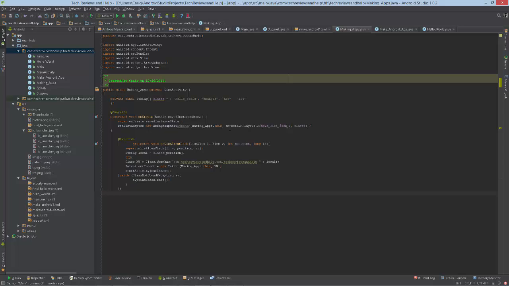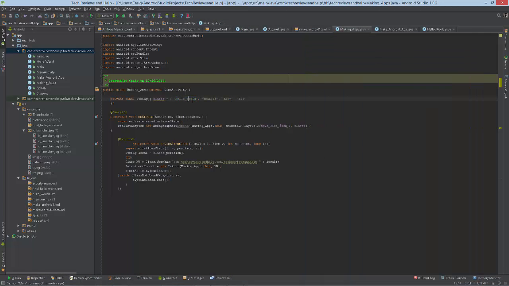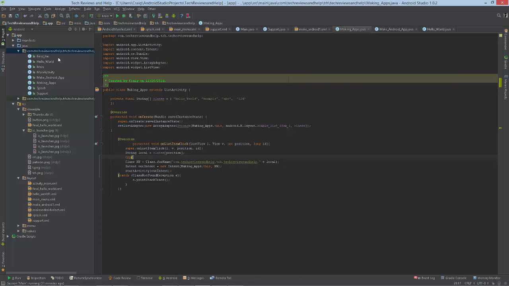Basically, this is a point blank thing. Let me just show it again. So hello world, or hello_world, example ABC, and so on. If you want to do it like this, these are associated with over here, and these will show up here. All it does is take the names, and it looks for them over here.